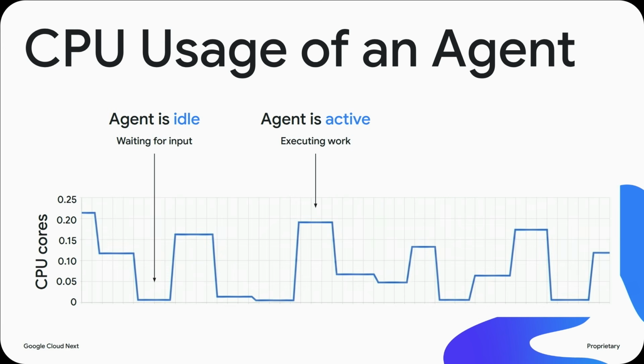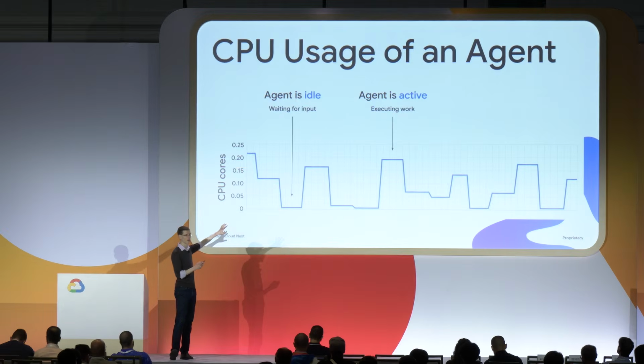To better understand how this works, I think it's helpful to look at an example of what an agent looks like in terms of its CPU profile. So here you see a sample agent. On the y-axis is the amount of CPU that that agent is consuming. And you can see that there are periods of time where the agent is active, consuming plenty of CPU. But there are periods of time where that agent is idle. Like I said, waiting for input from an LLM or a human or something else. Well, what happens when you have lots of agents that all look kind of like this running in parallel?